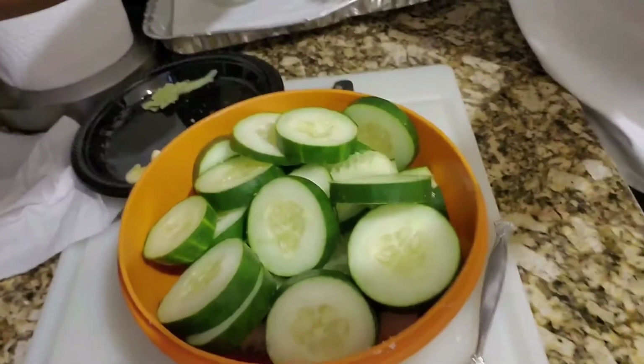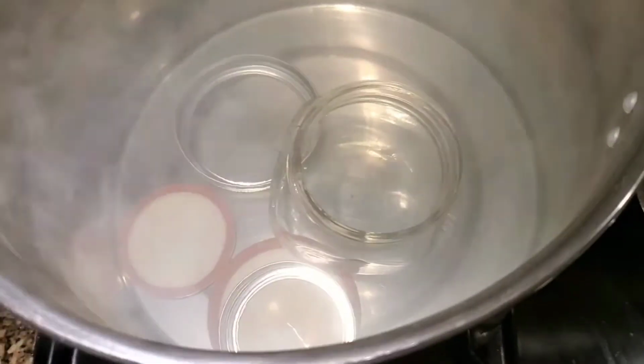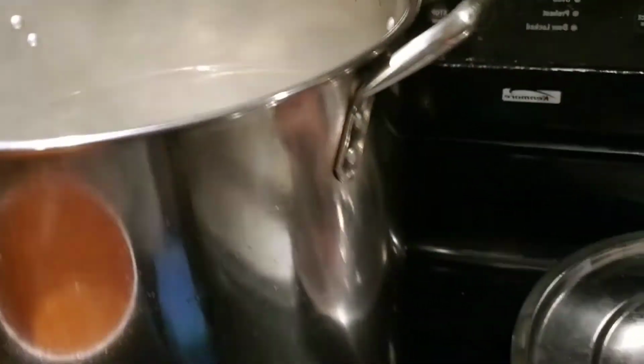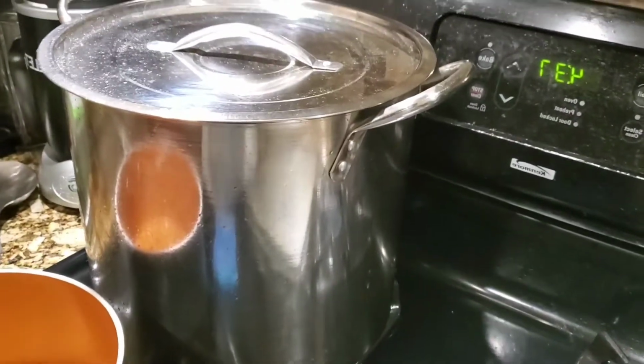These are done. It's been 25 minutes, but I want you to see the jars. I have a water bath, as they call it. The jars are in there. You have to sterilize your bottles. And I just have a regular pot. I don't have any big fancy water bath canning pot that they sell online.